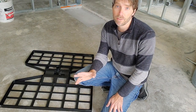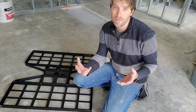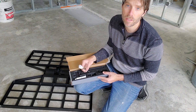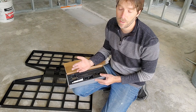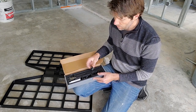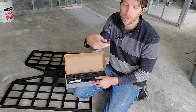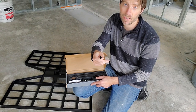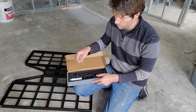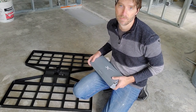Starlink also offers a cable management kit that gives you the ability to pass the cable from the outside of your house through to the inside — the cable routing kit. It comes with a spade bit for drilling through. It also comes with little caps for inside and outside, silicone caulking to waterproof it, and a little fish tool that you click the network cable into like a network socket and pull it through. It also includes a few cable clips to run the wire along the building. The ridge mount also came with these, which is a really nice touch.